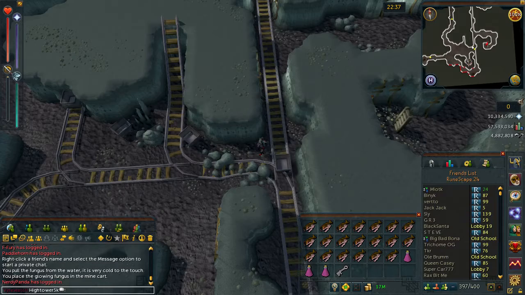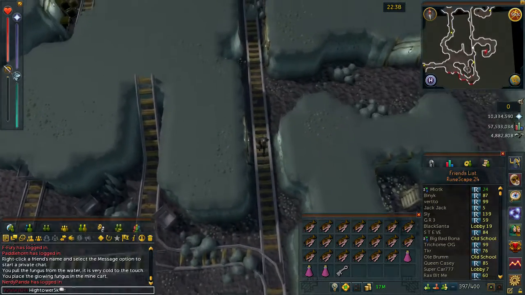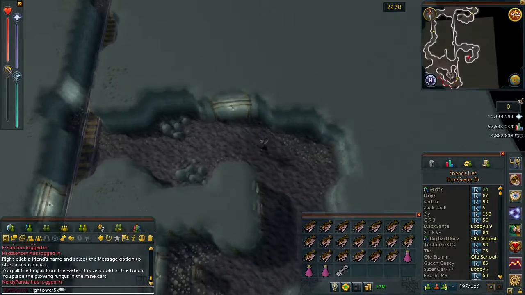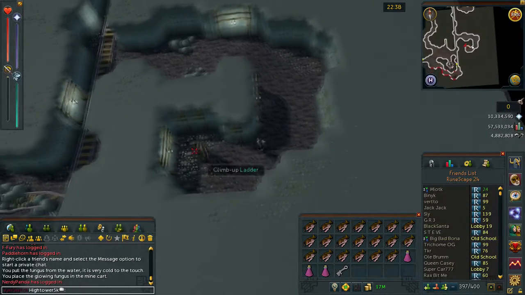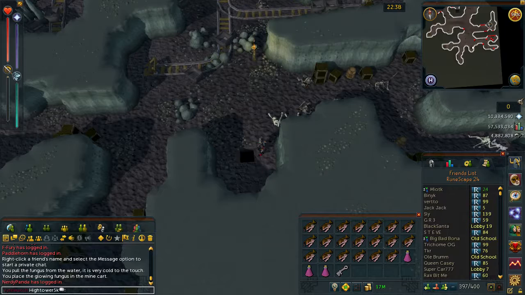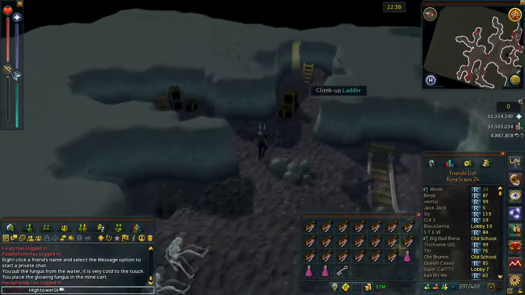Once you get so far north, you then want to head round to your east and follow the path down to the south, and it will eventually lead to a ladder. You then want to go ahead and climb up this ladder. You then want to head along to your west and then climb up the ladder.